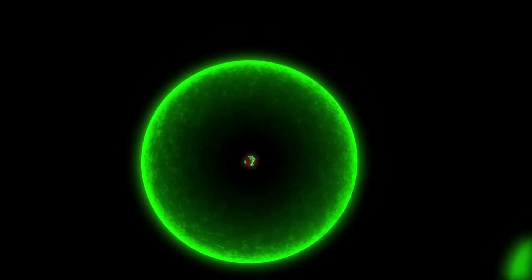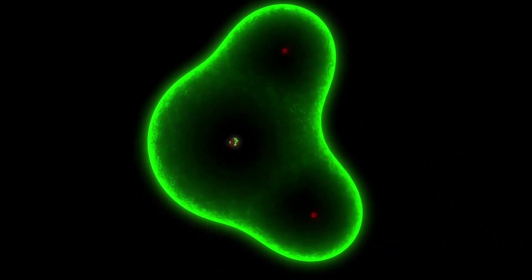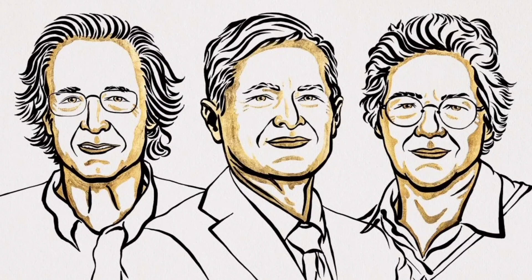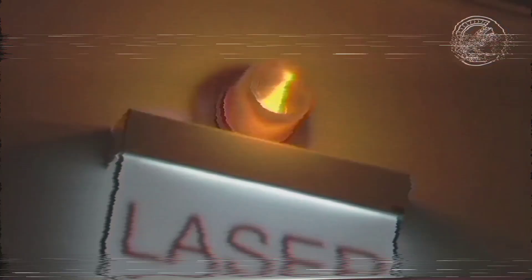Agostini, Cross and L. Hillier have developed new ways to generate attosecond pulses of light. These pulses of light are so short that they can be used to study the motion of electrons within atoms and molecules. In this video, we are diving into the incredible work that got them this prestigious award. Let's see what these scientists did to earn this recognition.